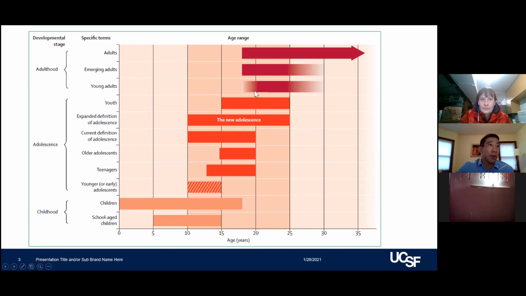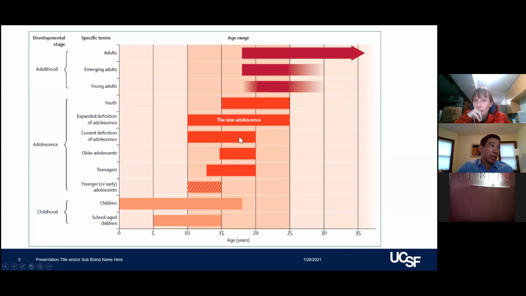In general, the age range that defines young adult is not standardized, which is why these are shaded, but most studies will start young adulthood around age 18. Some go up to even age 30. I've even seen some of the cardiology literature, talking about heart attacks, go all the way up to even 40 as young adults.